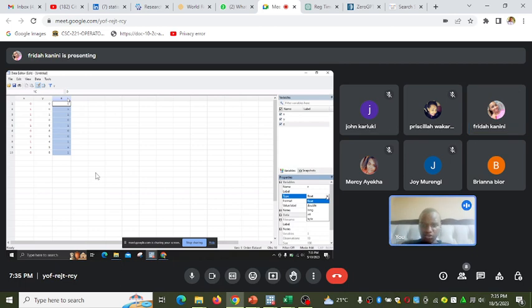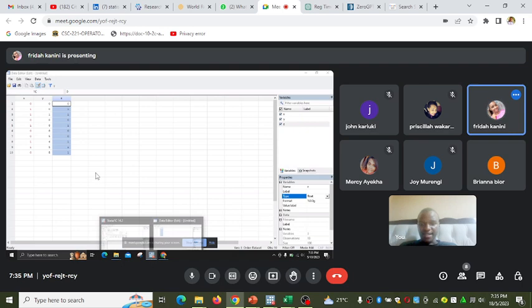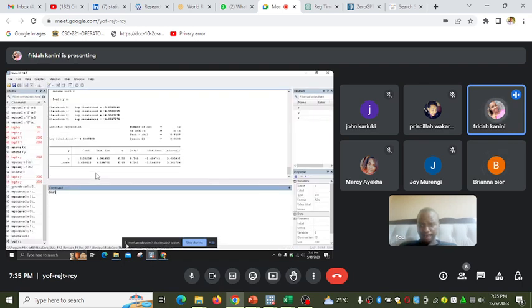I want you to type on your command the string x. The string x, like this. Space.